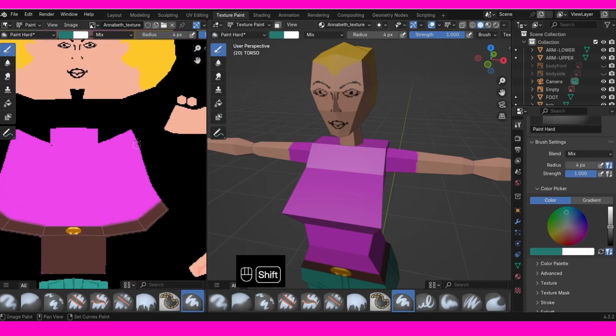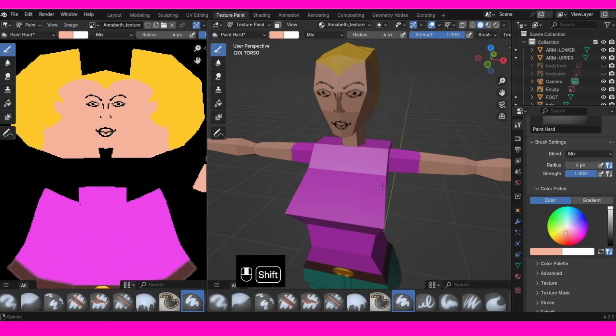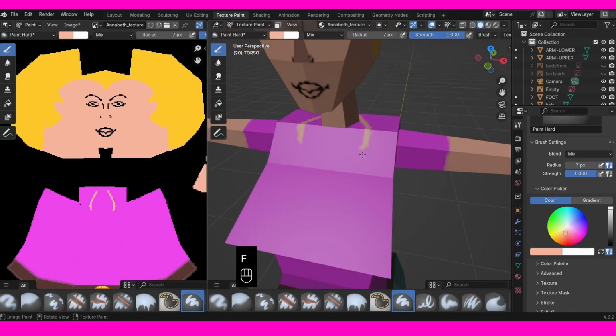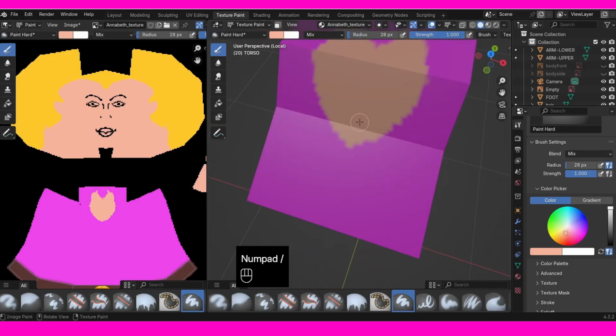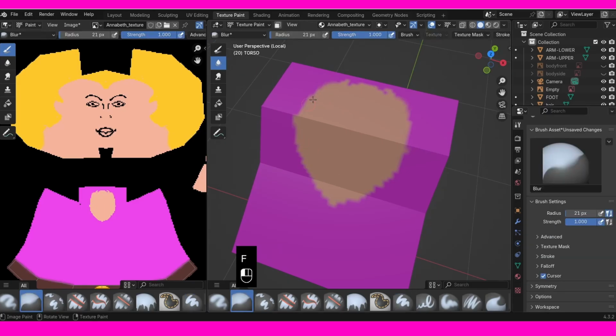So I'm gonna sample the skin tone again and just start drawing in a neckline for the shirt. And I'll use the blur tool to smooth it out a little bit.